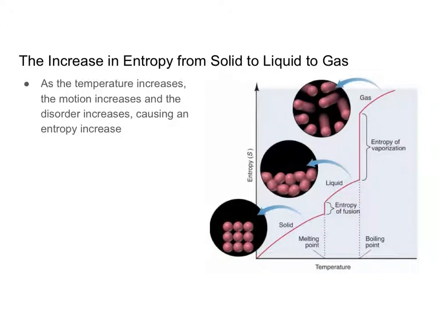Hopefully this will make a lot of sense. If I take a solid and change it to a liquid, it has more entropy. If I take that liquid and make it become a gas, it has more and more entropy. Because we're adding energy, those molecules are overcoming intermolecular forces. They're moving around with a greater degree of disorder, and so they become more entropic. I think I just made that word up.